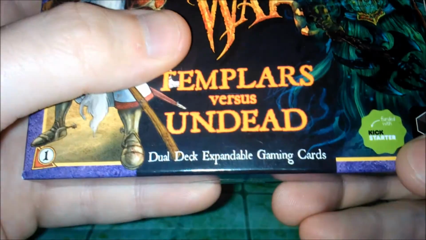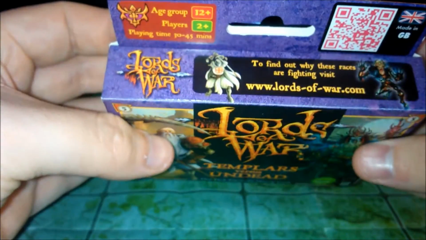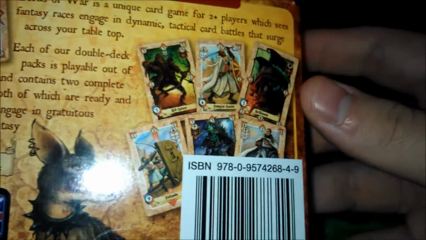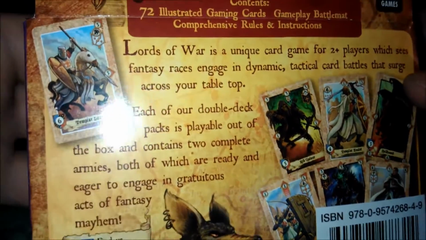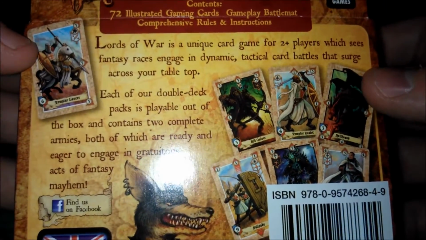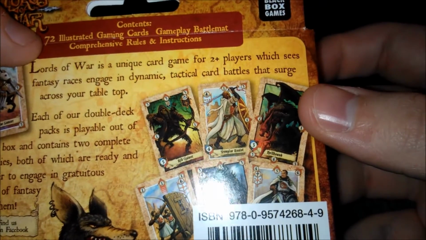This third box was actually backed on Kickstarter and made possible through Kickstarter, the third expansion. The other 2 were just normal, but this was a Kickstarter one. Have a look at the back. You can see how some of the cards look. Again, classic fantasy artwork, as you can see there. Sort of more like paintings than computer edited work, but it looks really nice. If you want to read the back, you can pause it and have a look. You can see there 72 illustrated game cards, gameplay battle mat, comprehensive rules and instructions.